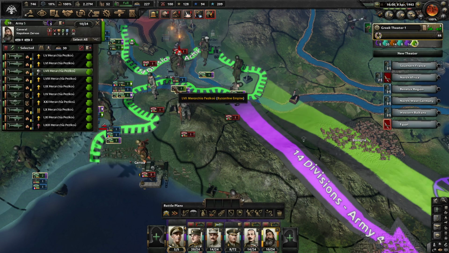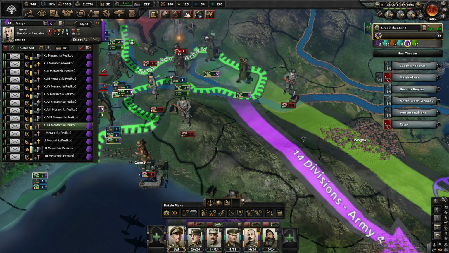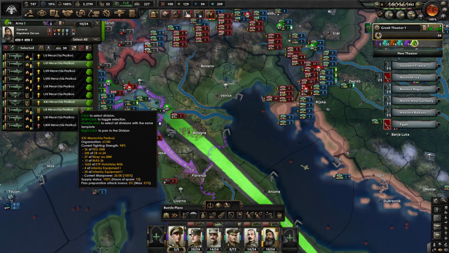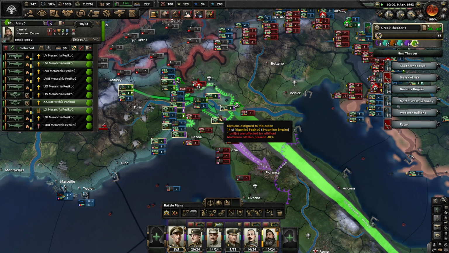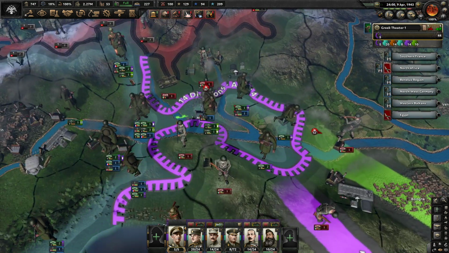Okay, so we've pushed you guys through. Keep on sending Green Army down as well. They should be... Yeah, okay, we got some more units moving in. All of you should be strategically redeploying in here. Just letting you know that. Thank you very much.